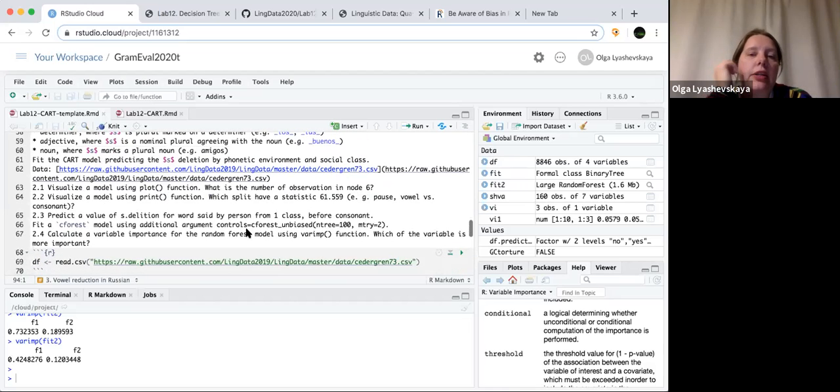So now you can read the second data set and do the same kind of coding and fit both the decision tree in order to get the first idea about your data, and then run the random forest model.